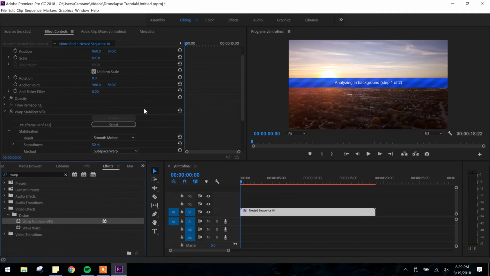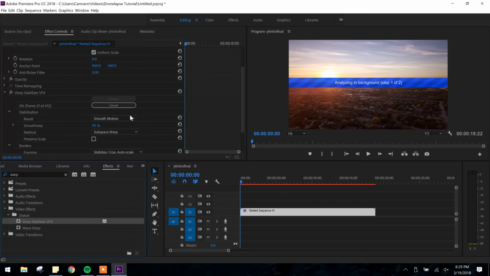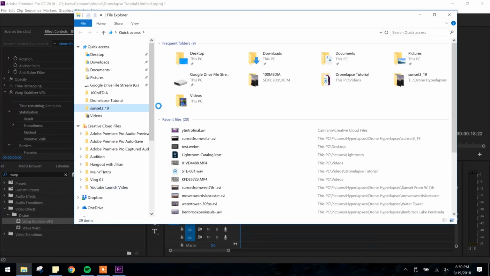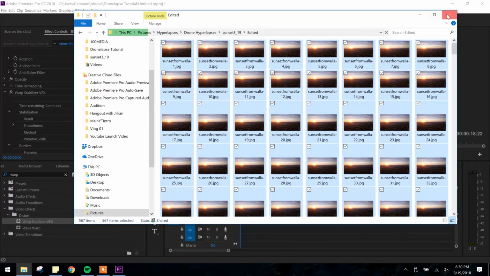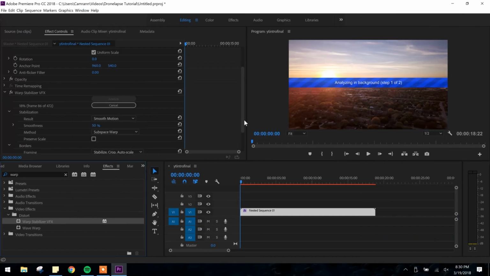There's a few different ways you can play around with it, but every time I've tried to mess with it, it usually just looks better with the default settings, so I recommend you just give that a shot and see how it works for you. So it'll take a minute for the warp stabilizer to work. I'm going to skip ahead so you don't have to watch that.